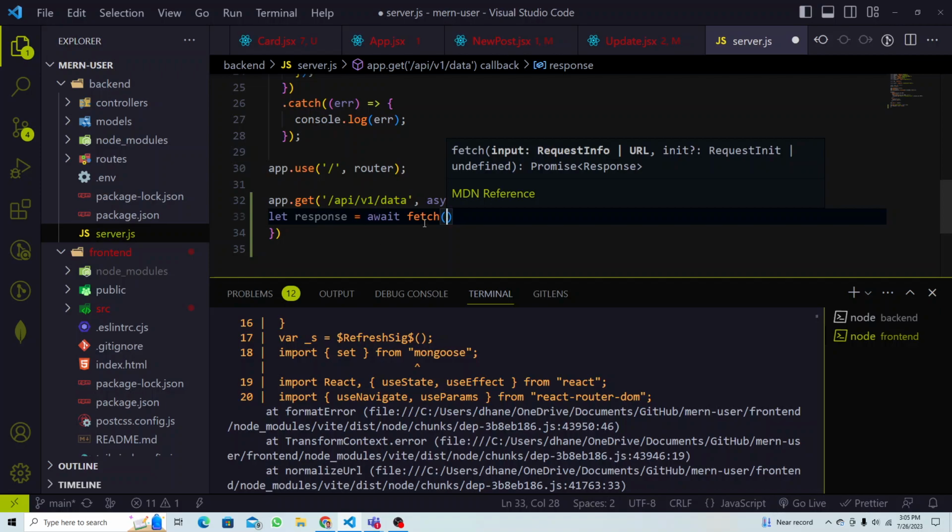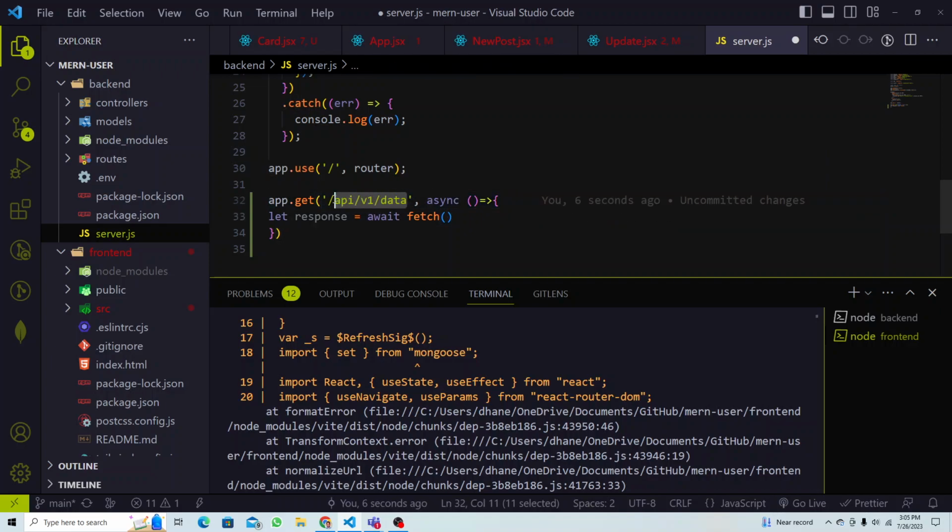So when you call this, because localhost/api/v1/data, you can put any name here, it does not matter. This is the route. When you call that route in your front end, this will give you the data. So you just pass that information, the link.